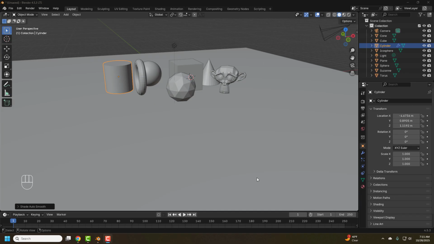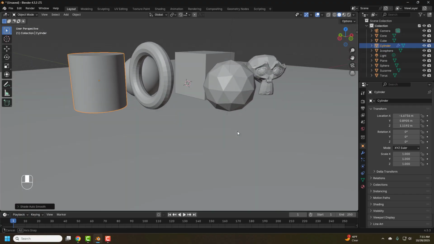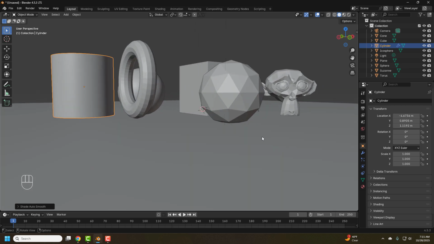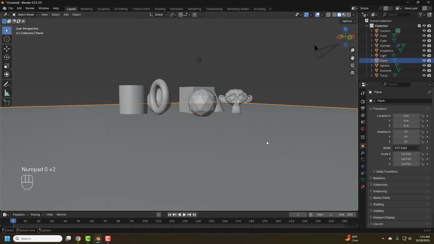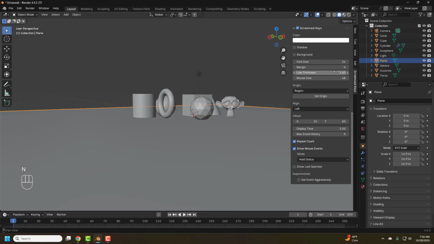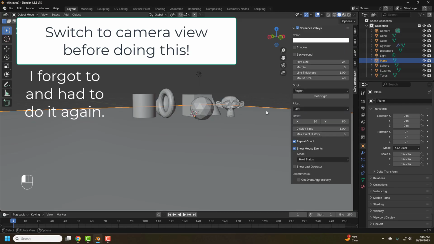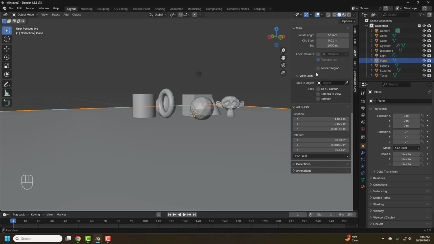Then if I want to prepare my scene for actual rendering, I'm going to want to position these. But remember, we're viewing with the camera, so if I position it like, maybe like this, and this is what I want rendered, but then I hit 0 on my numpad, that's what the camera is capturing. So what I need to do is hit N on the keyboard, and N opens up this little side panel. We can also open it by clicking this little arrow right here, but it's just a lot easier to use N. And then under the view options, I come down and find the camera, and I want to check camera to view.